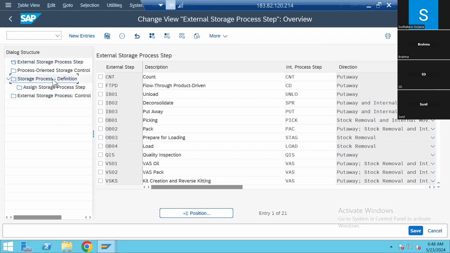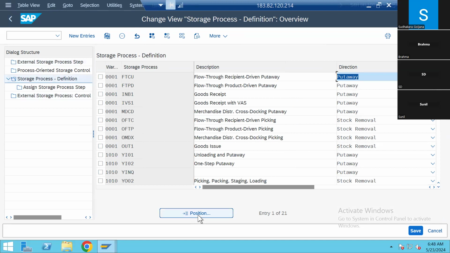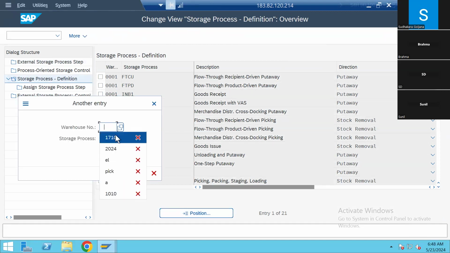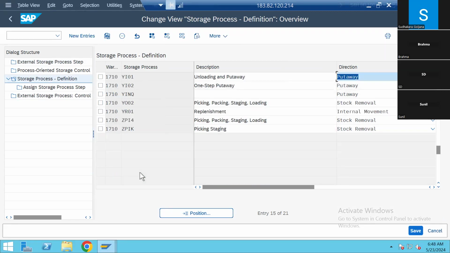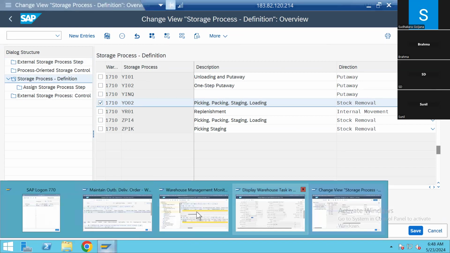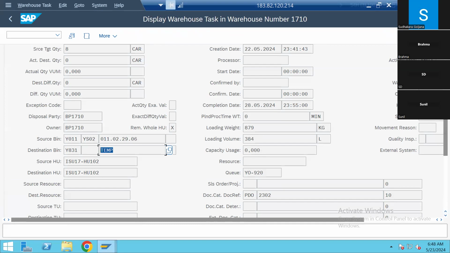First you have to check what this one is, our warehouse one. So this is 17010, and that is the step trigger. If you see this one, this is the process step name here.